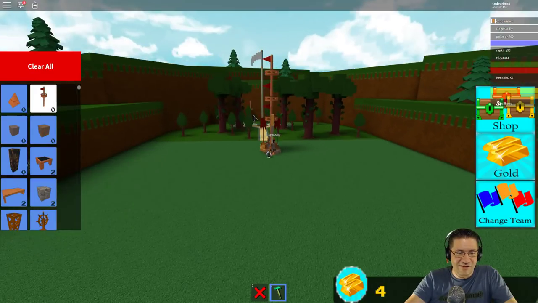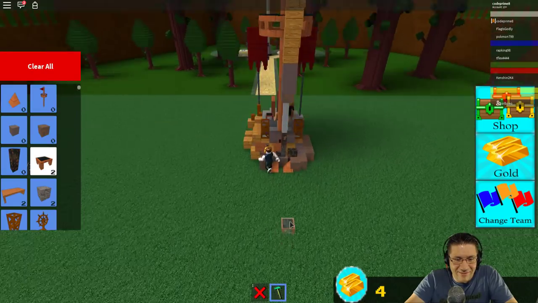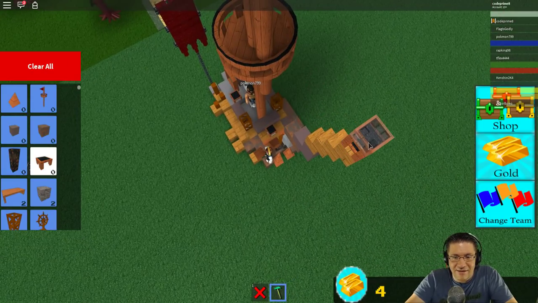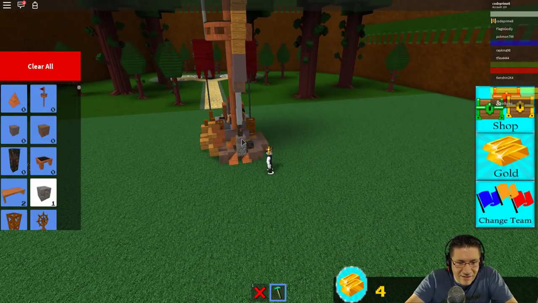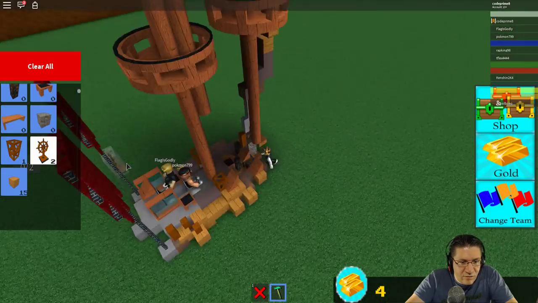Epic boat. Wow. And we're gonna put some more dinghies on here. There we go. We're gonna need to protect this post right here, like the best we can. Put a table out in front of it. There we go. Ooh!